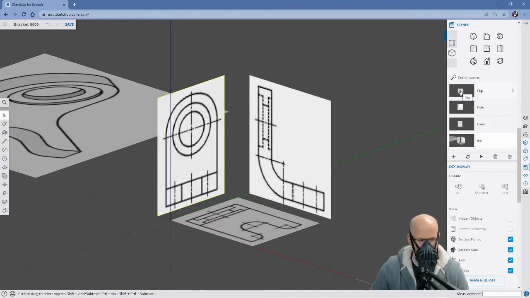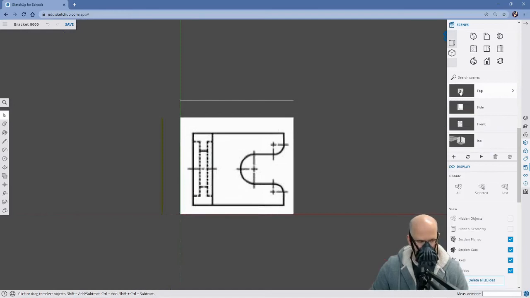Okay, now I have to think where I want to start. The starting point can really be whatever you want. I'd like to start from the top view. All right, so I am going to outline this section here. I could use the rectangle tool if I want. I could use the line tool. I think I will try the rectangle tool. All right. That looks good.